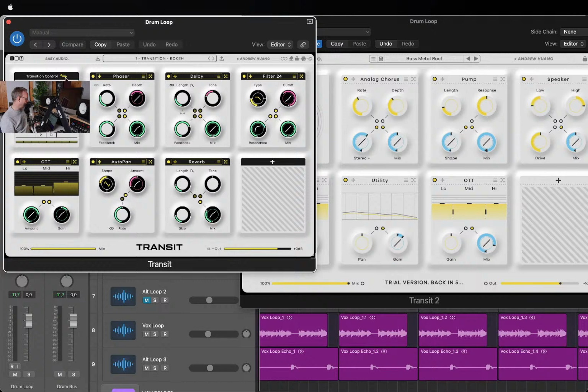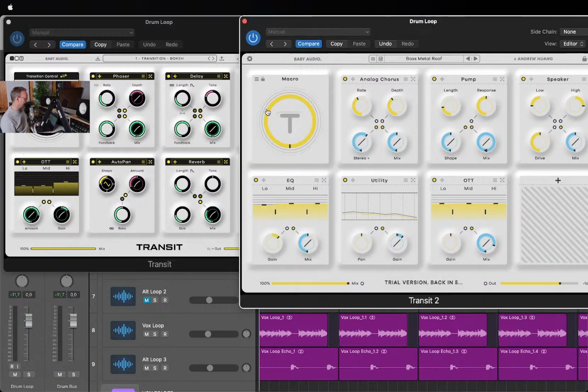Here you have a standard selection of this macro knob, whilst in the second iteration of the Transit you have the macro, as before, but you also have an LFO, a follower, a side chain with a macro and detection unit, a gate, and a sequencer. So that's the main difference number one.